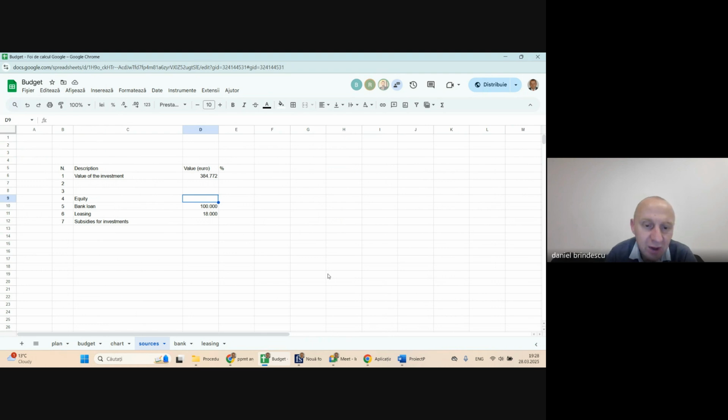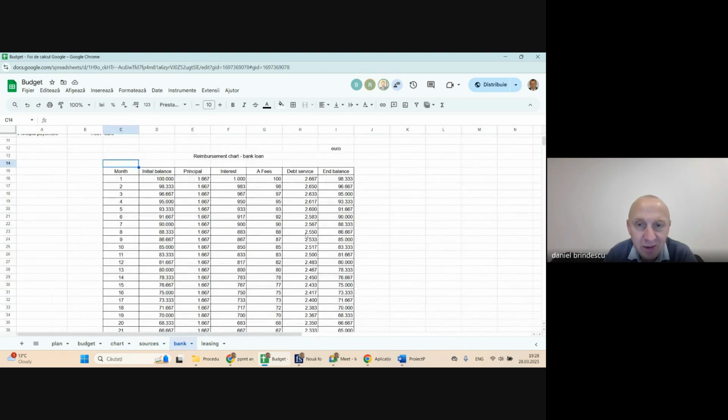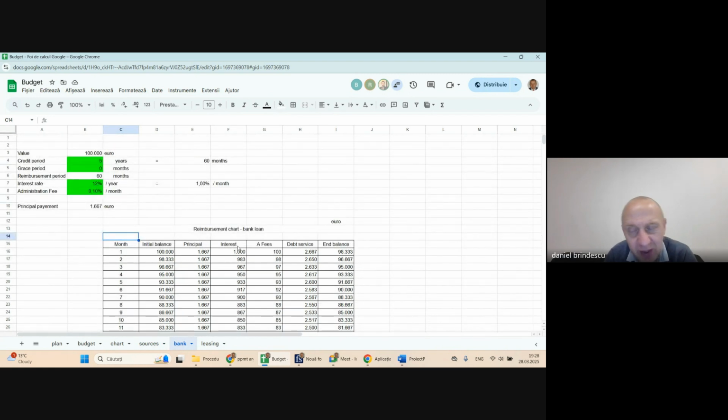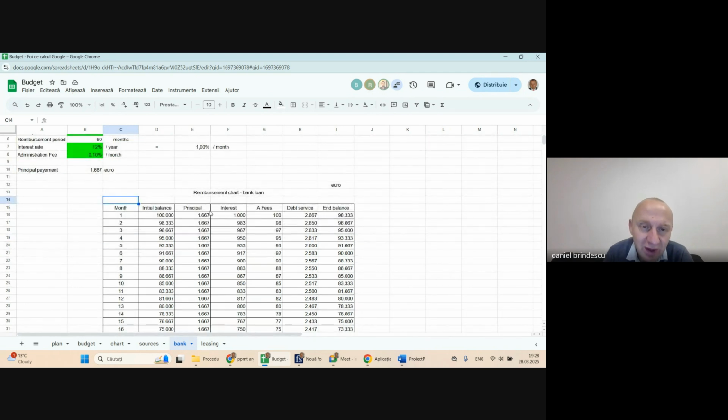Because think about it. The bank, as we were saying, signs a contract with a company. Of course, the shareholders also have a contract with the company. But in the case of the bank, as I was saying, the reimbursement chart becomes an appendix to the contract. So from the beginning, the bank makes the company sign and accept these conditions.